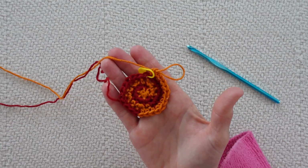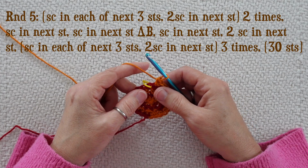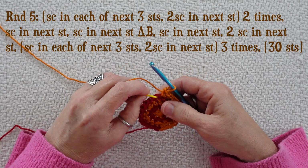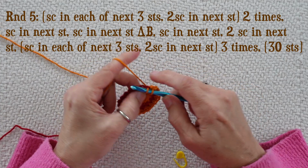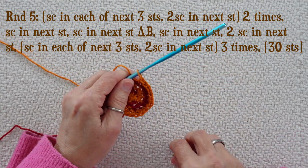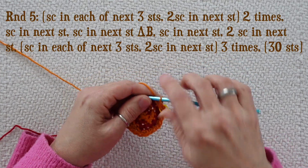Each round, our spiral becomes more defined. In round 5, we're going to repeat the following pattern 2 times. We're going to single crochet in each of the next 3 stitches and then 2 single crochets in the stitch after that.